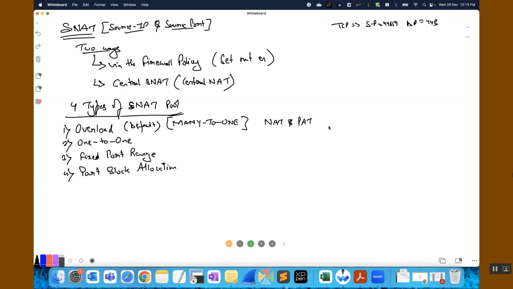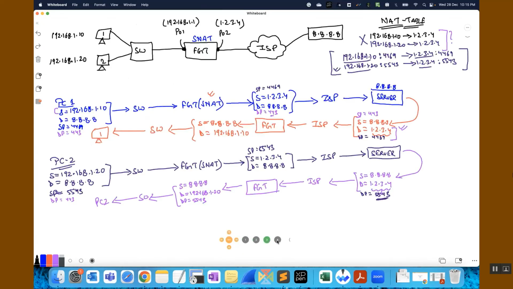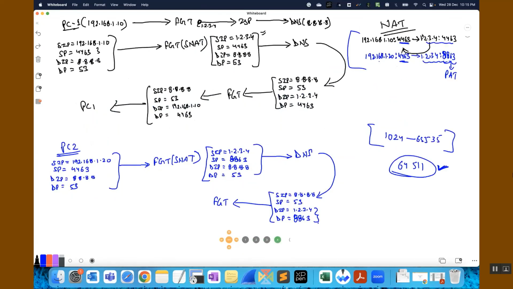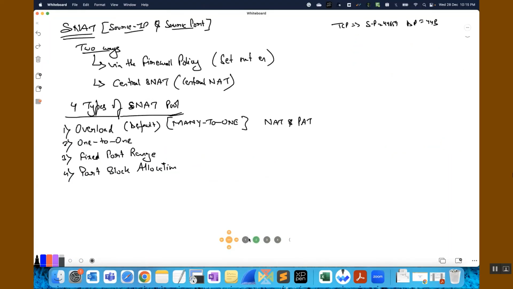Clear? Rohit, please come again. I am repeating the same thing which we just discussed. If the situation happens where a conflict may happen, the firewall will automatically perform PAT. Do you want me to repeat that again, or is it clear? Clear.